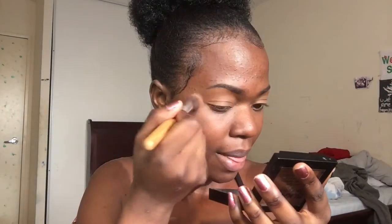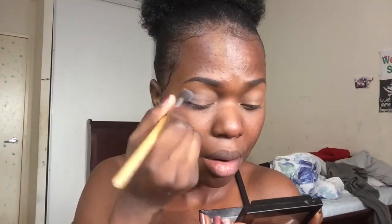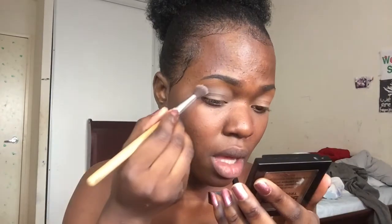So next up, I'll be using my 23 Perfect Match color, and this one is a nice color, a nice eyeshadow from NICKAK New York. So I'm just using the pink light color, and I'm just blending on my eyes nice and tight. Now I'm gonna be using my light blue shade and applying it on my eye, just blending it in to give me the light color. So this is how it looks when you blend it in to give you a nice shade that you want.